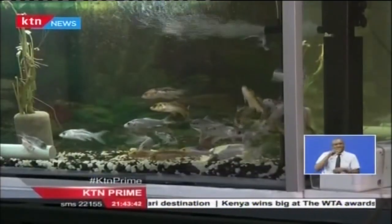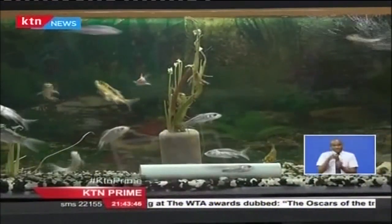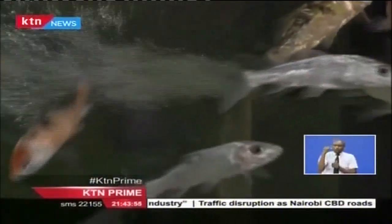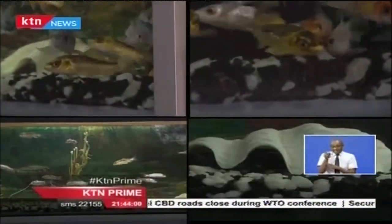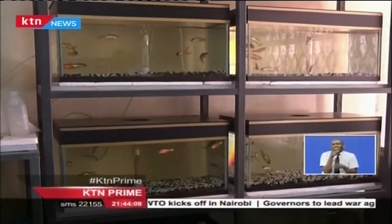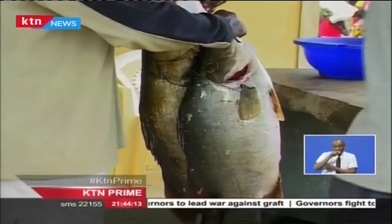Peter is cashing in on a farm that has gained popularity worldwide and contributed to the steady increase in aquarium fish trade globally. The fish are ready for sale in four to six months, with the Siamese fighter fish, molly fish, goldfish, and fantail platies standing out as firm favorites. Ornamental fish is more or less like a pet because it's kept in the house — it's much more colorful and people like observing them. The prices for aquarium fish are determined in inches, unlike tilapia and catfish whose prices are pegged on their age and weight.